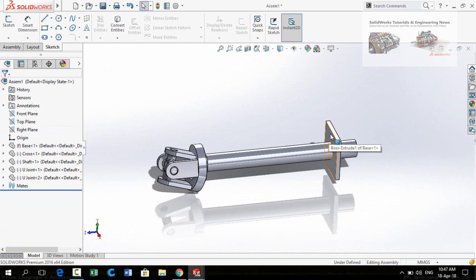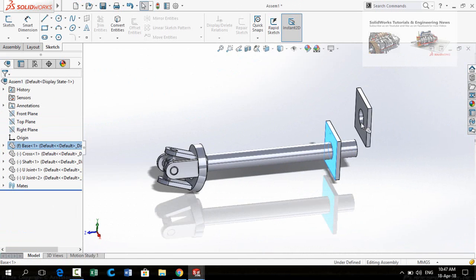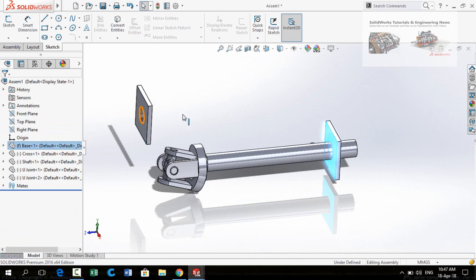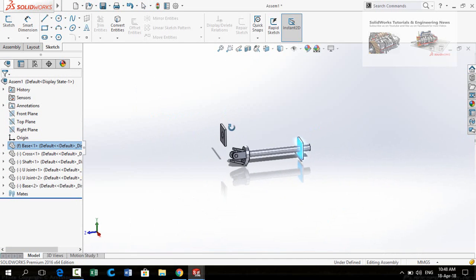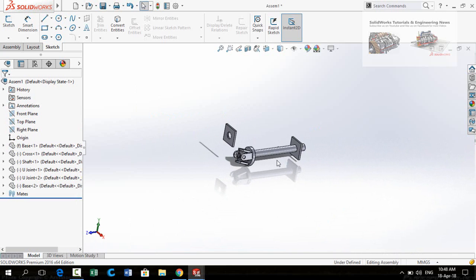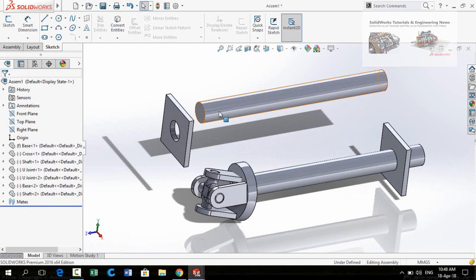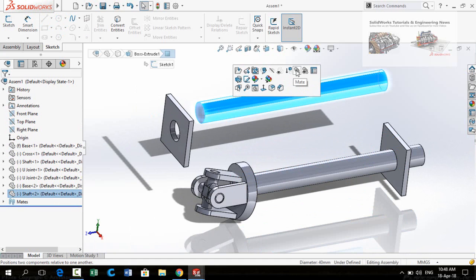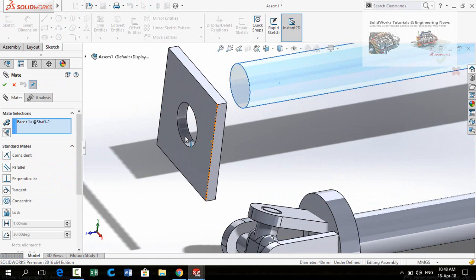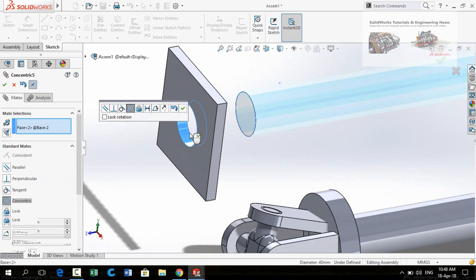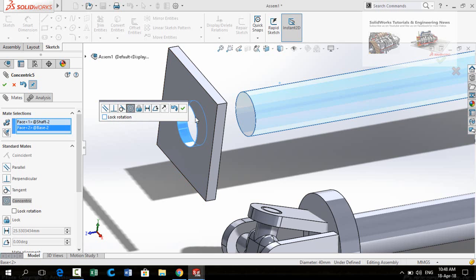Now press and hold Ctrl key again and drag this plate to make its duplicate. Also make a duplicate of this shaft. Select this face and then select mate. Then select this cylindrical face. Do not lock rotation.